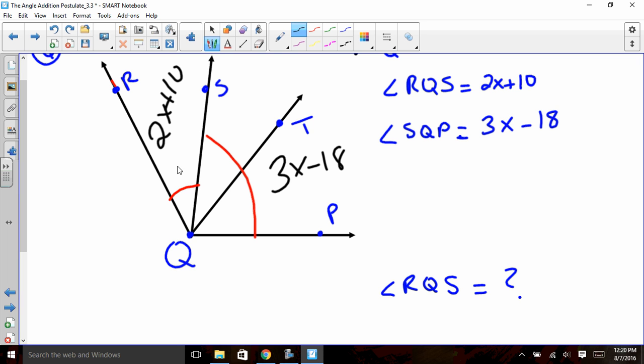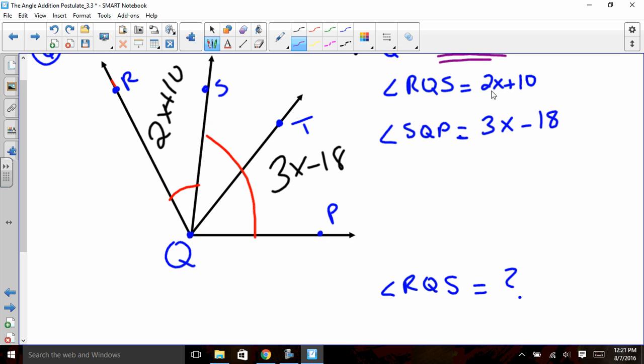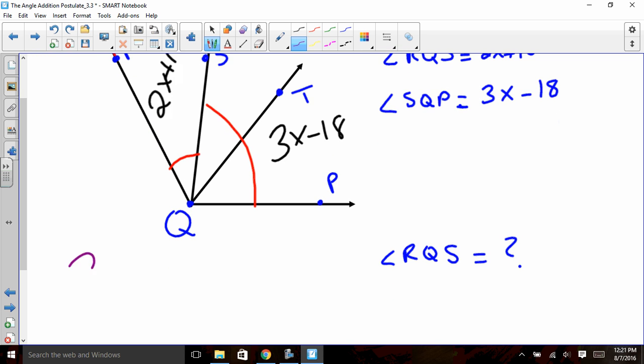In order to approach that, we need to go ahead and set up an equation. You're probably thinking to yourself, I have no numbers to work with. What the heck am I going to do? It all goes back to that first word we took a look at, bisect. Remember, bisect made things equal. So it's saying that my two pieces that I'm given are equal. So if two things are equal, let's just set them equal to each other.